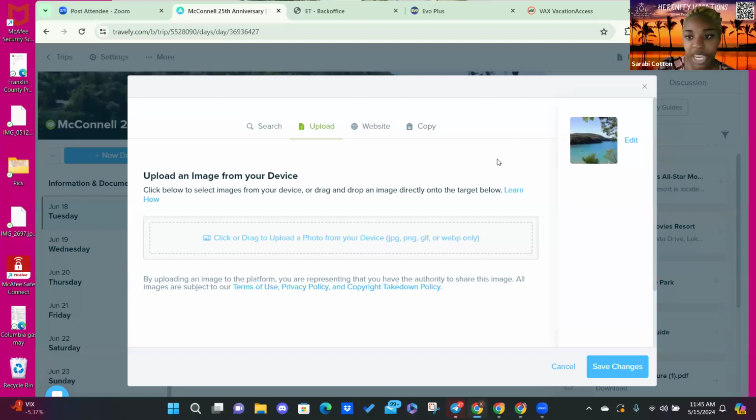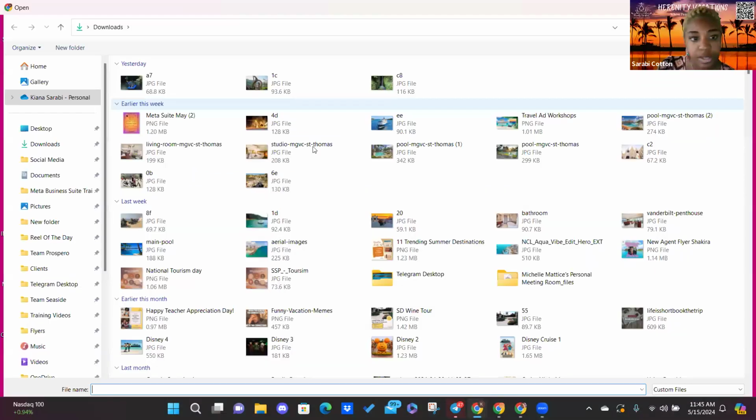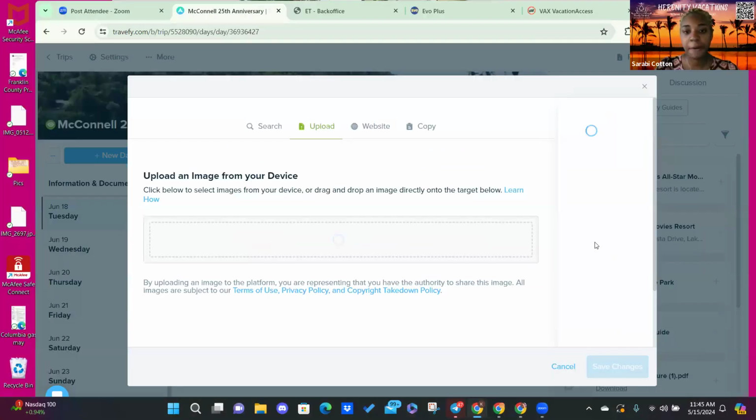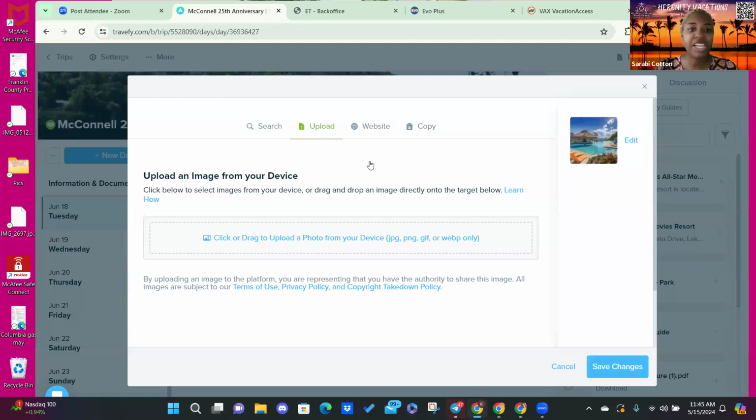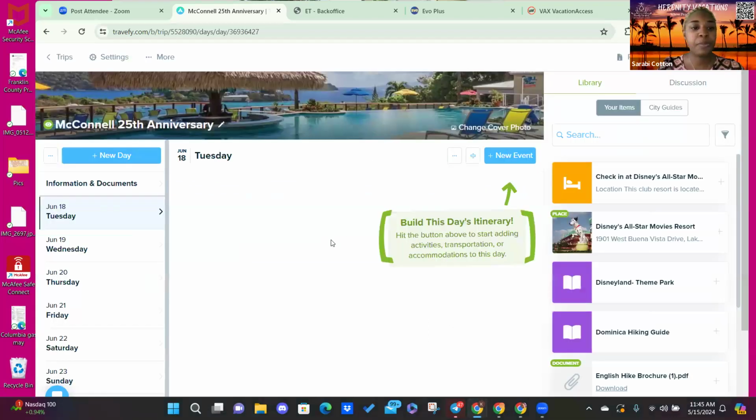I had a couple saved from Ariel. I think it's this one, but this is a specific resort. I'm going to pick this picture because this is a resort that I'm actually going to add onto the itinerary. So I don't mind using this picture, and it's very pleasing to the eye. I really like that one.